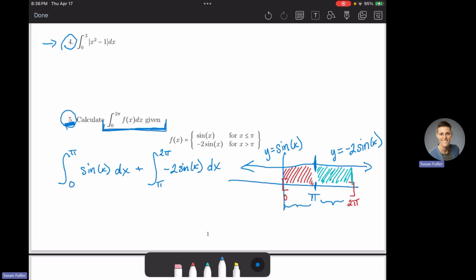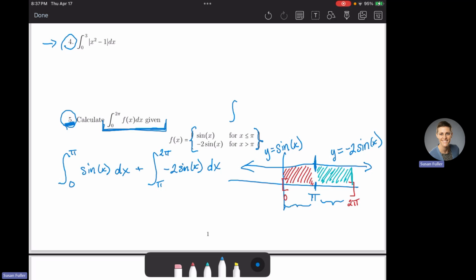And it came up in one of our classes today that the question was whether or not we needed to make sure that this whole thing was continuous at pi before we split these up. And the answer is actually we don't need this to be continuous at pi in order to split these up. Really, we just need this function to be integrable in order to split it up because we are using our linearity rules.